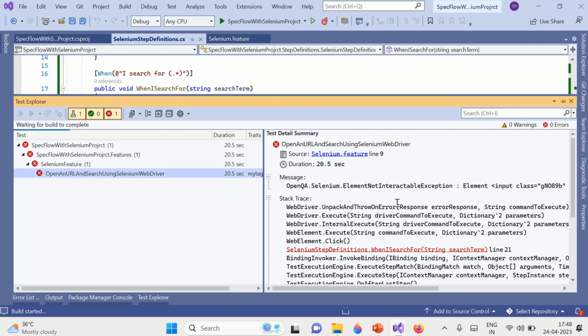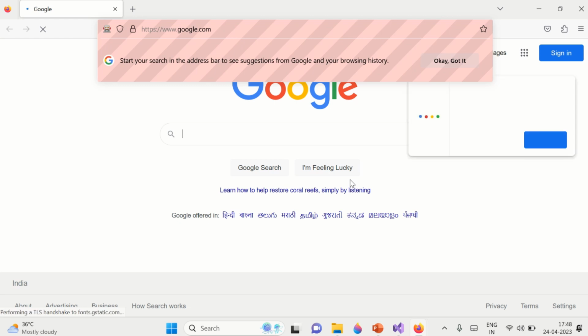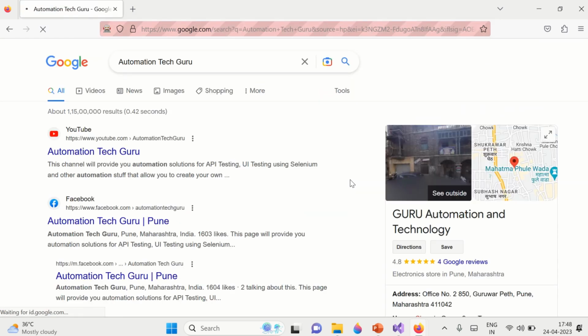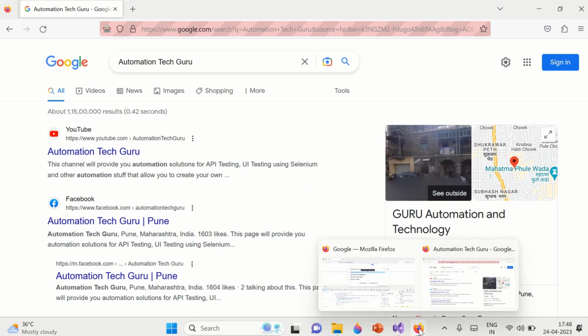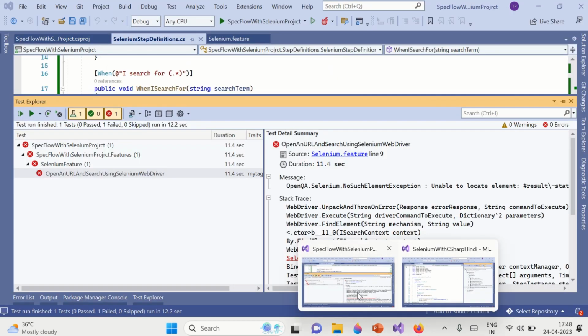Run this. So it is launching, going to it, searching for it, and then enter. So now you can get the result, and your test case got pass.